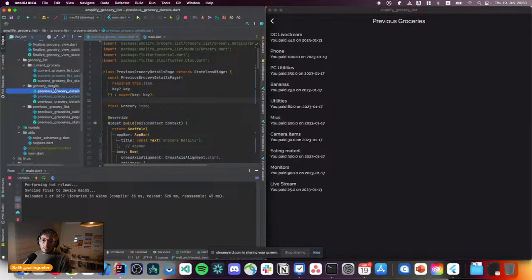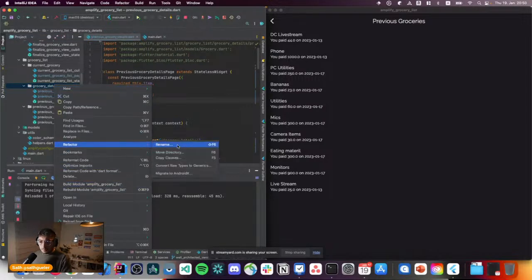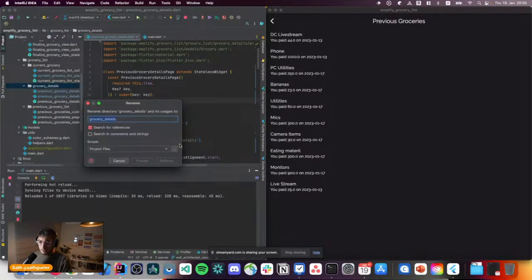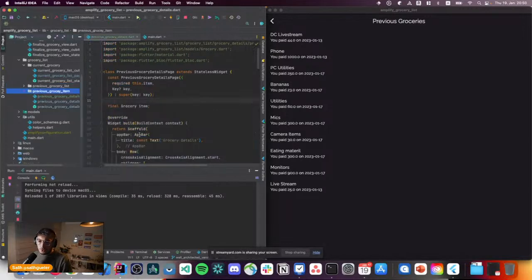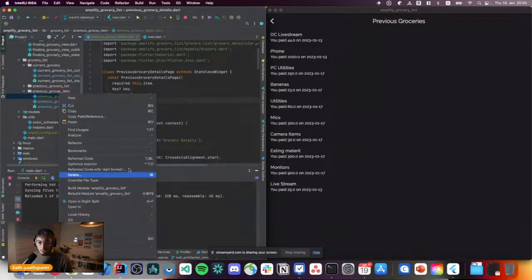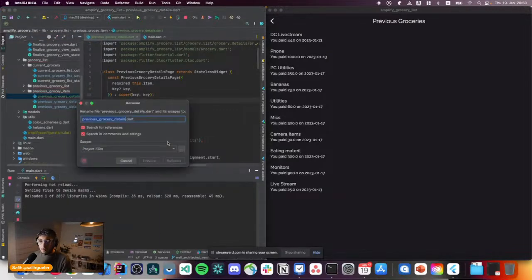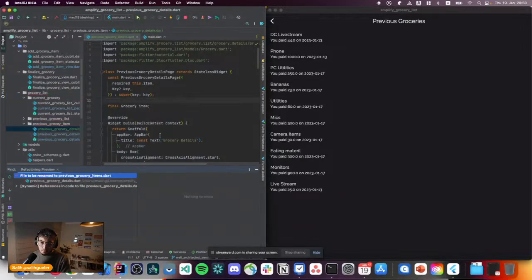So first thing that I would like to do is, I will say previous grocery item. So first we rename this. The second thing is we will rename the other stuff as well. We will say previous grocery, not details, but it is actually items.